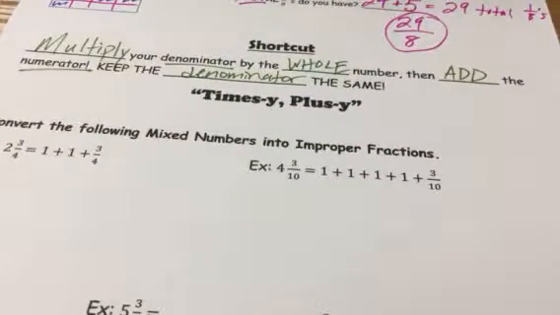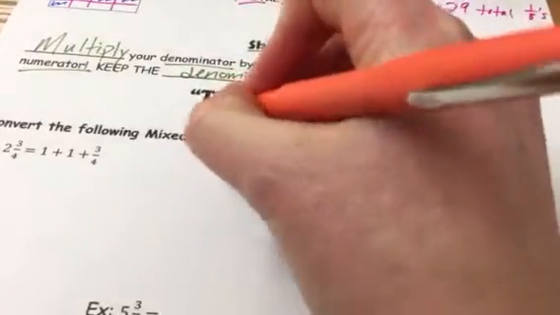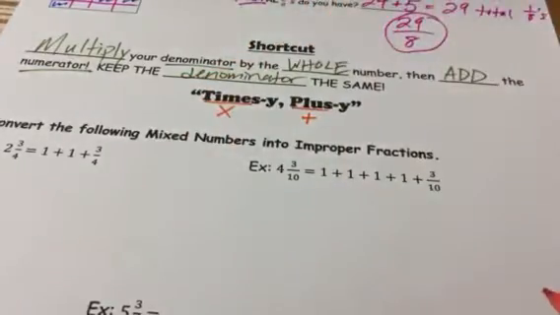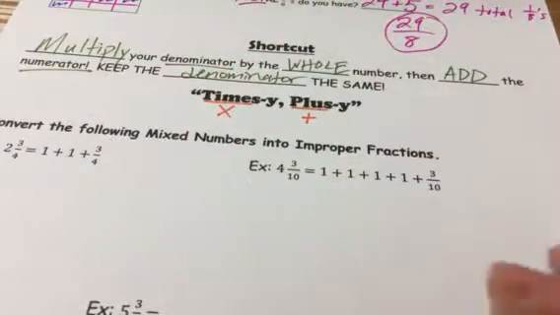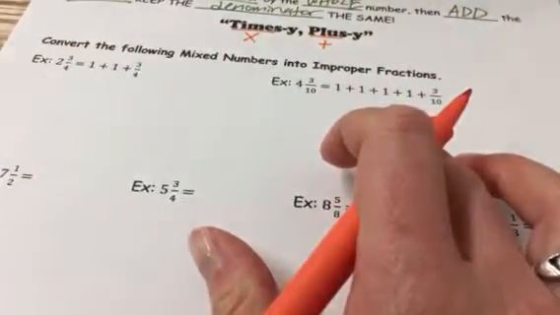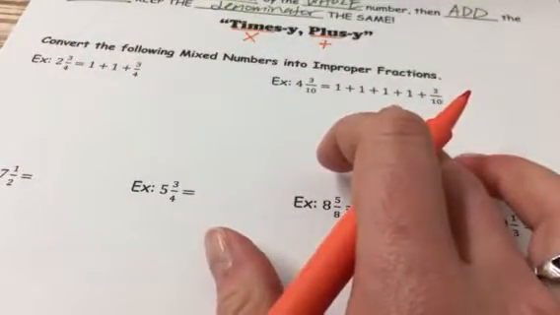So here's our little shortcut for ourselves. We're going to say times E plus E. Times for multiplication, plus for addition. And that might help us to remember the shortcut. So we're going to map out 2 more examples, and then we'll just go straight for the shortcut.